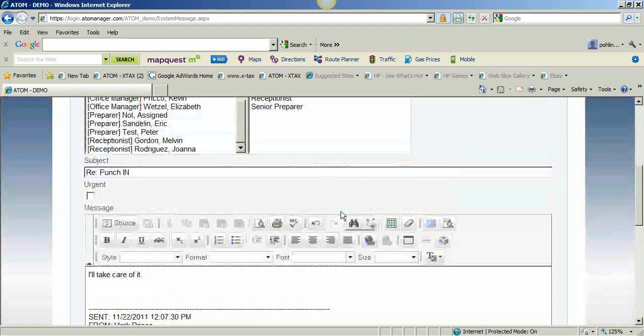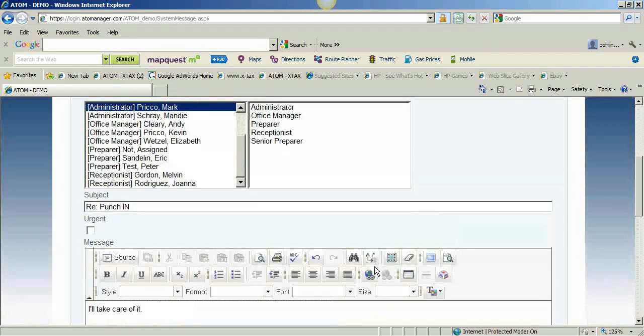So if you're using Internet Explorer 7.0 or less, you're going to have issues, or if you're using some other web browser other than Internet Explorer. The first thing I would do if you're using Internet Explorer 7.0 is update to 8.0, and you won't have any issues here. As I said, your spell checker won't work, and you will have issues sending messages. So just update to 8.0 and you should be all set.